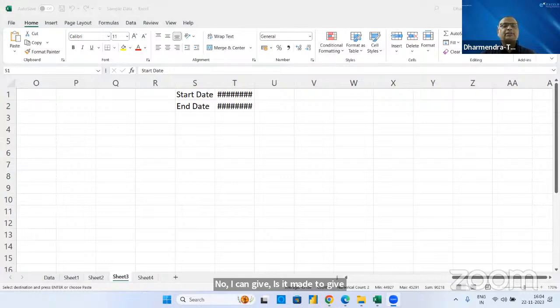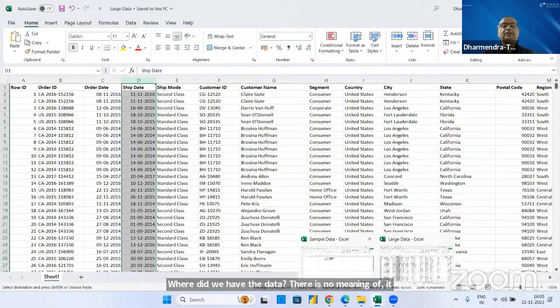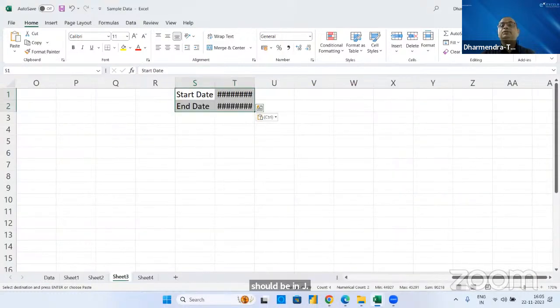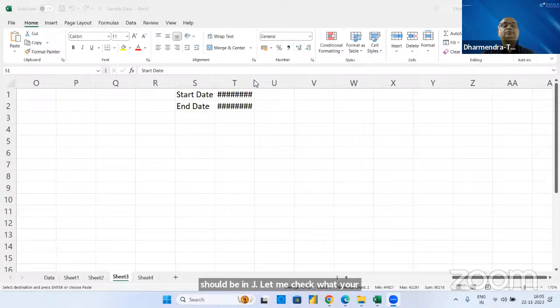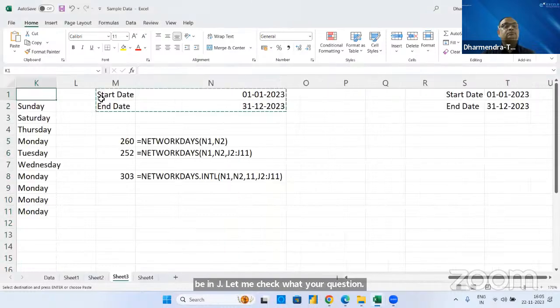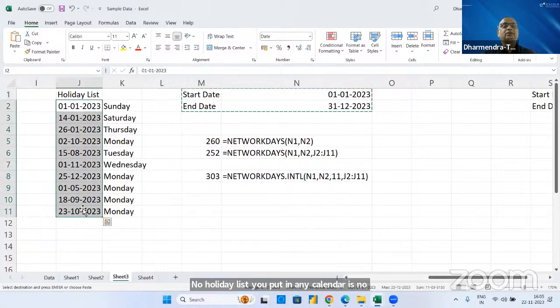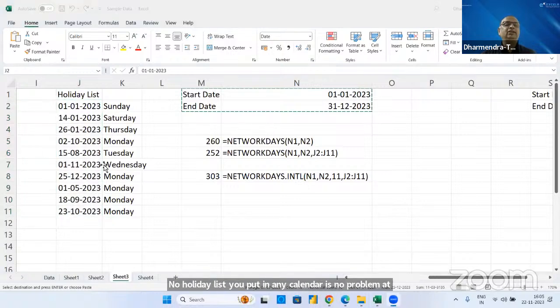Not J column, it may be any column, it's fine. Where we have the data, there is no meaning of it should be in J column itself. No, the holiday list you can put in any column, no problem at all. Yes, Srinivas sir, holidays may be in any column, it doesn't matter.